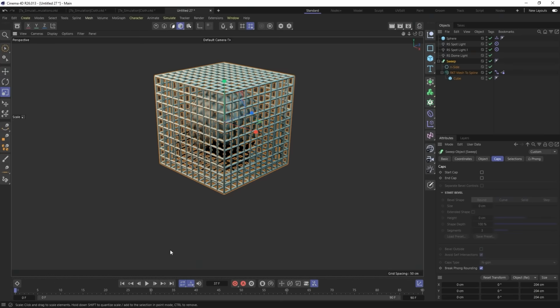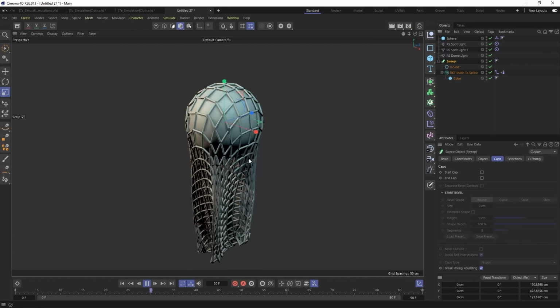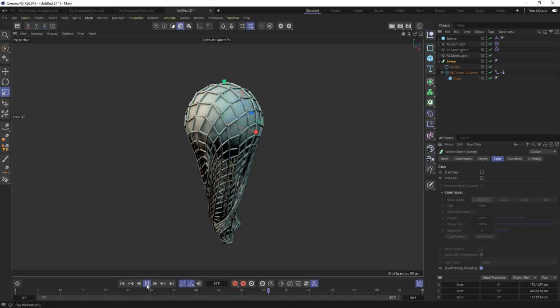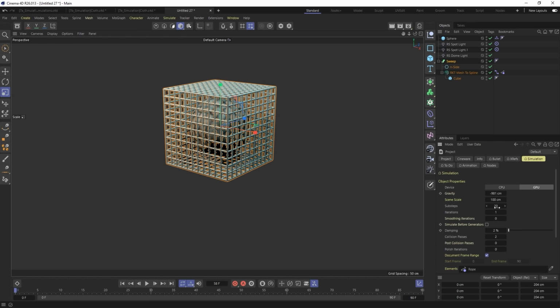Now we've got this big cage, and when we hit play, we can see that's going to fall down, hit the sphere, and the entire thing is stretching and behaving like a giant net. You can even see it stretching pretty well. So just by adding a little bit of friction, that actually worked pretty well overall. Could probably use a couple of extra subframes. So let's go Control Command D, simulation, and let's double the subframes, the substeps, and maybe a couple extra collision passes just to make sure that it's not sneaking through.